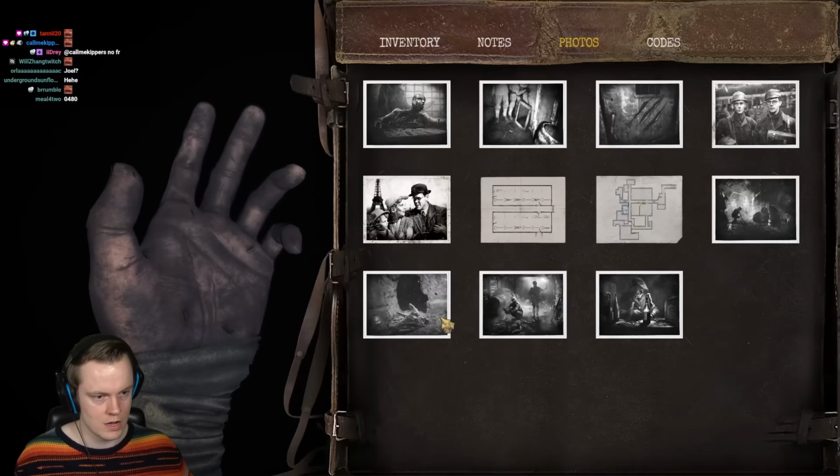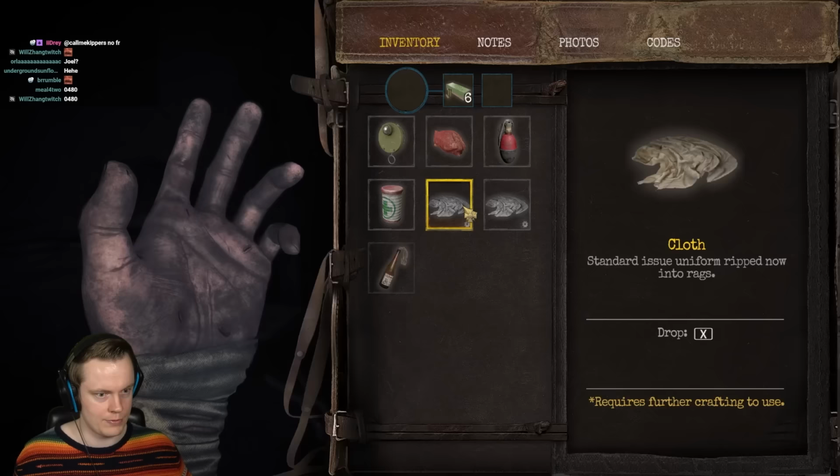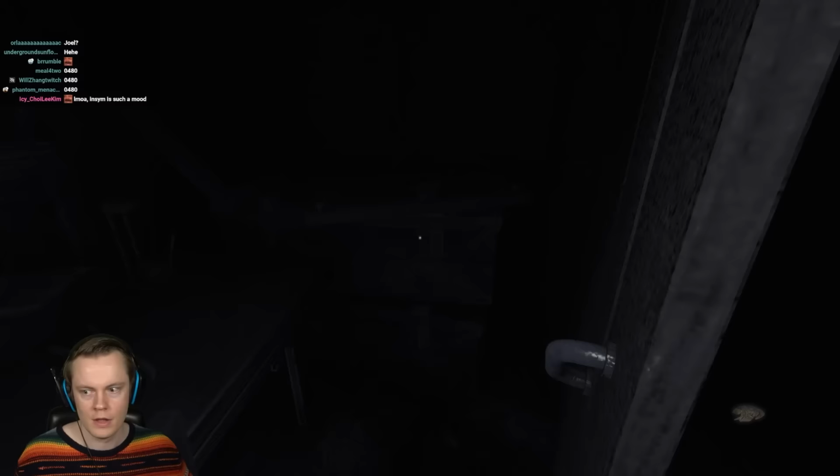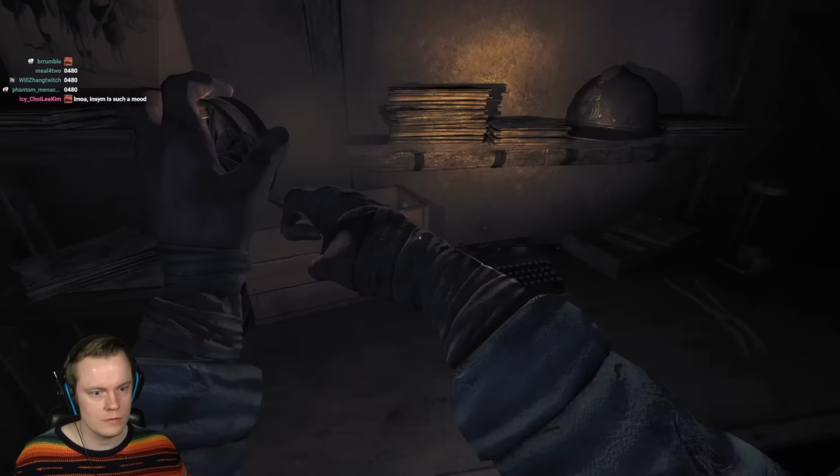We have to combine these. Drop this on the floor. Pick that up. Combine this with this. Make two Molotovs. We made the whole Molotov. Okay, this is huge. And now we go back, or I guess we continue here. This is very good.